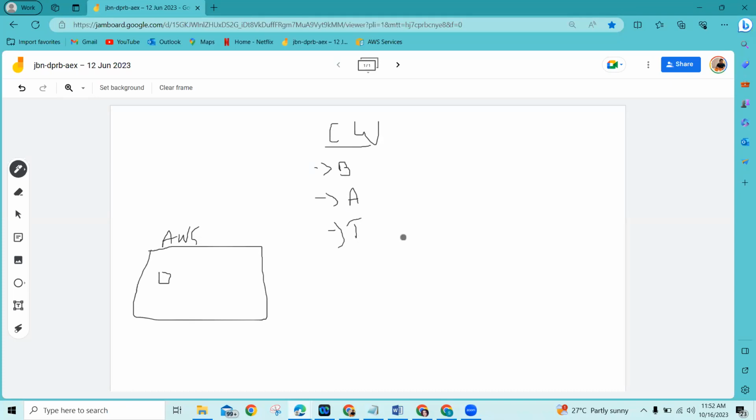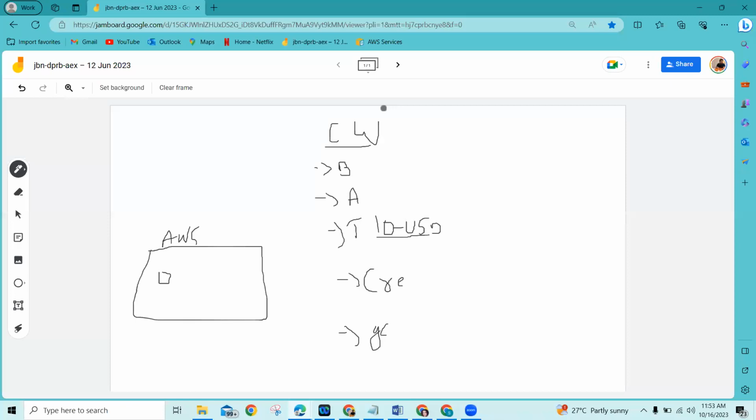So if Gajanan goes and enables CloudWatch alarm for the AWS console, he will go to the billing, select his account and give the threshold value. He will give 10 USD. Then he will create the alarm. While creating the alarm, it will ask Gajanan for his email ID. So he will give gajanan@gmail.com.